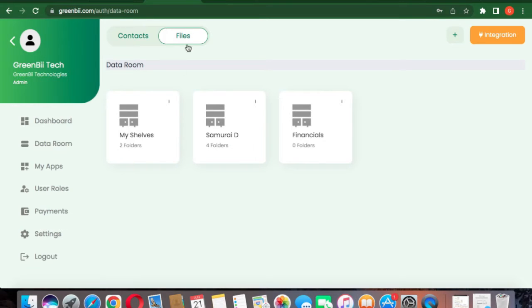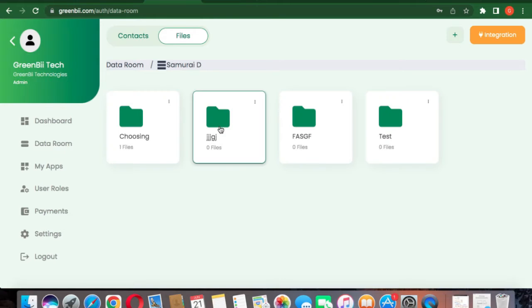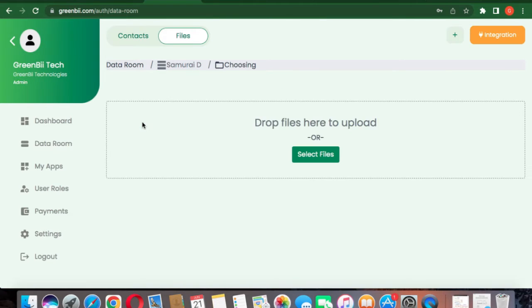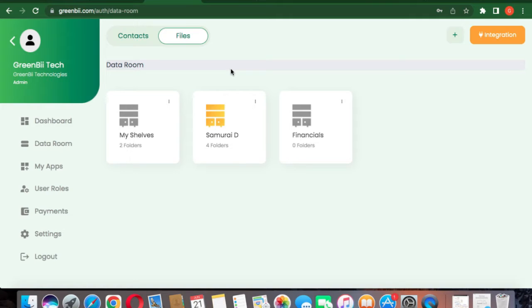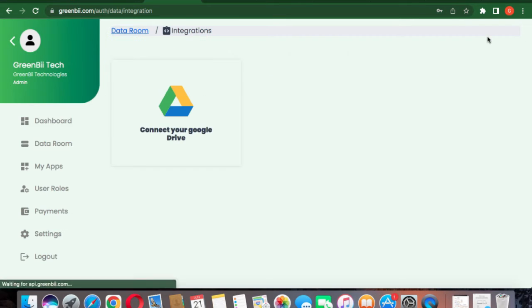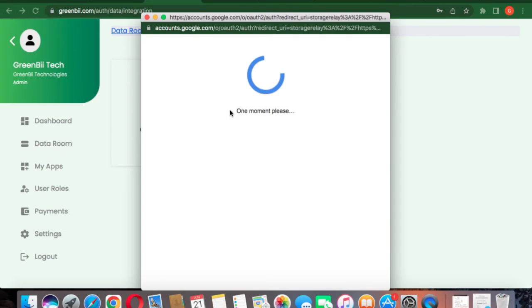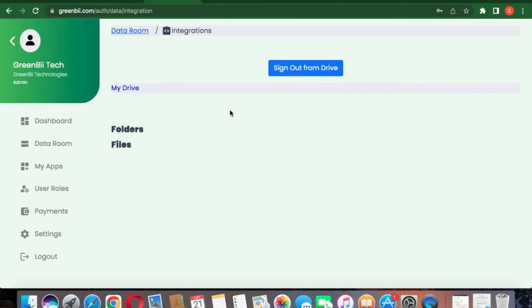On the files part, you're able to organize your files and documents very well. Folders are kept in shelves and files are kept in folders. So it's a proper way of arranging your data and your records so that you don't mix them up. So it's very neat. You can add files, folders and shelves from scratch and just start to organize, put things together. You also need this data room when you are saving things. You can integrate your Google Drive and access everything in one place so you don't have to be going back and forth.